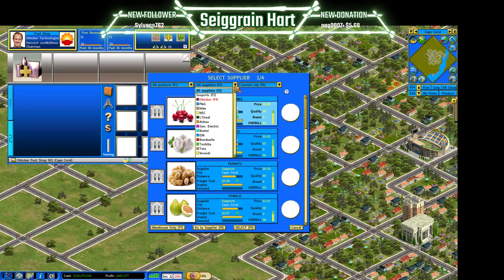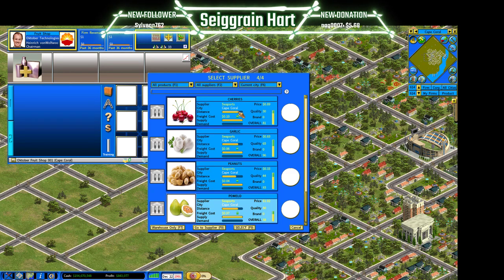Alright, well, let's actually see. So we're growing strawberries. Let's see if anyone is actually providing strawberries. No one's providing strawberries. The only things being provided by the seaport are cherries, garlic, peanuts, and pomelo. Now, what we could do is turn around and grow cherries ourselves, garlic ourselves, peanuts ourselves, and pomelo ourselves.